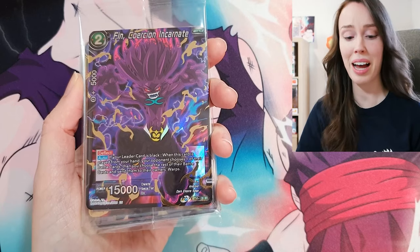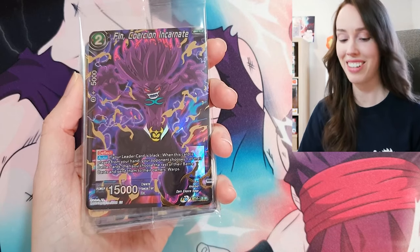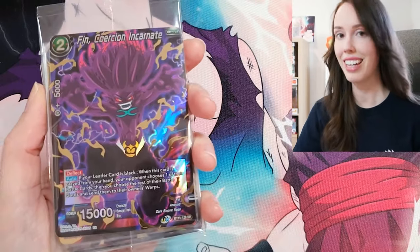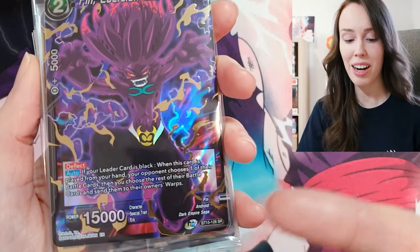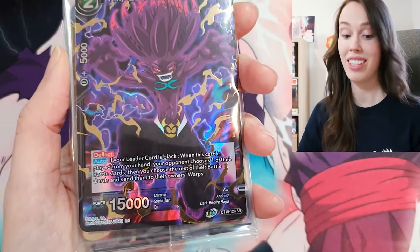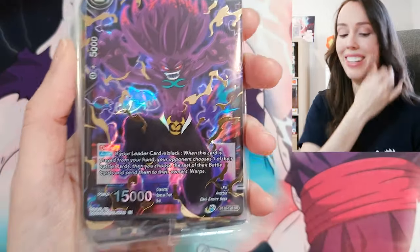This box was absolutely stacked with so many bangers. I'm so happy and grateful. So yeah, let's just go through the hits and see again. What did I say at the beginning? SR box topper and pulled an SCR.